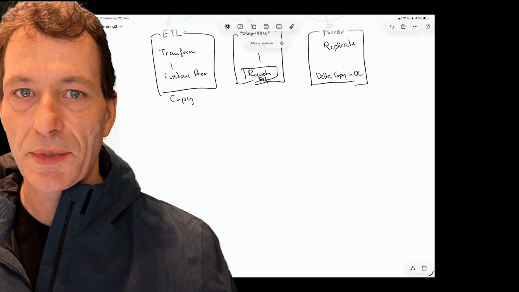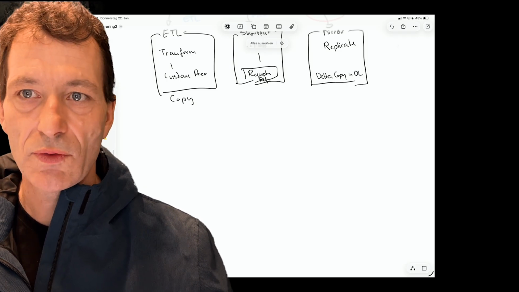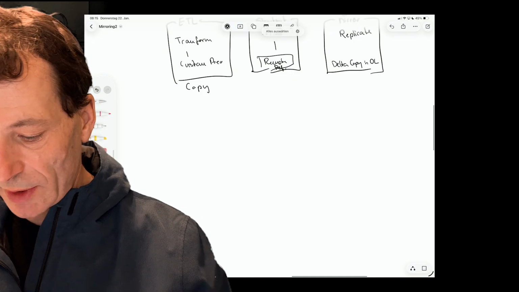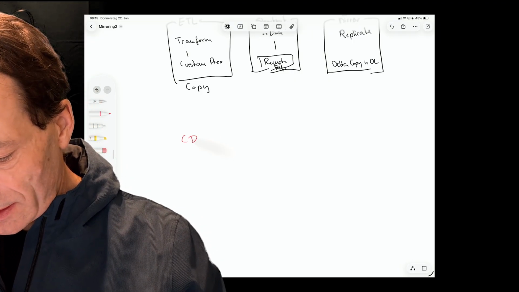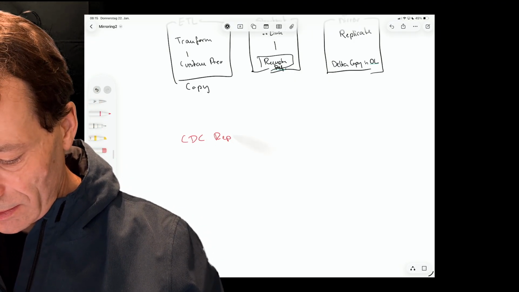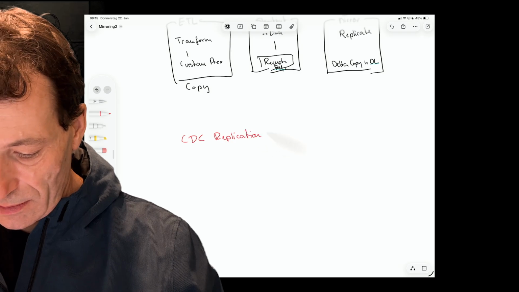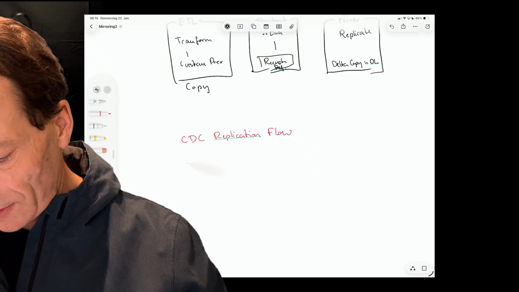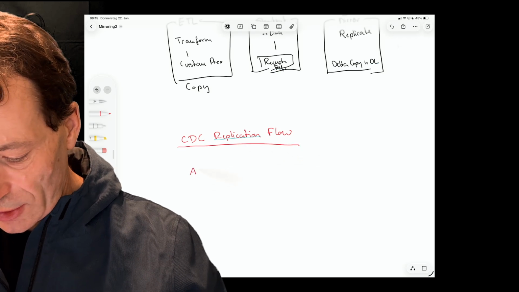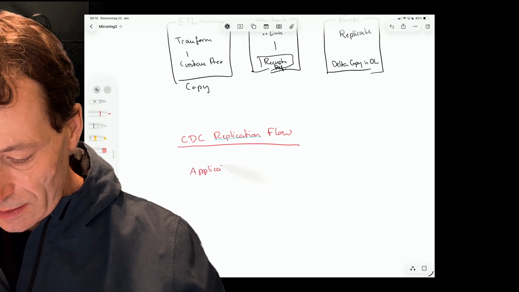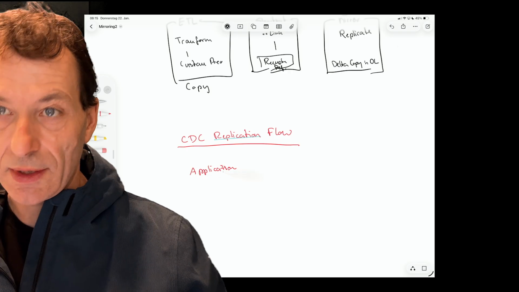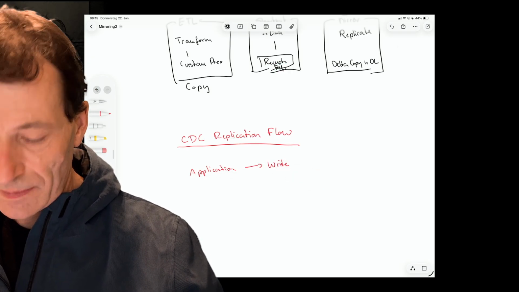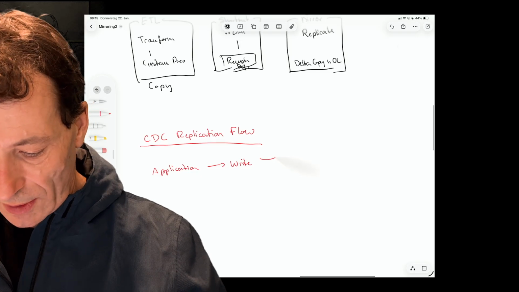Let's dig a little bit into the CDC replication flow, change data capture. How does mirroring really work? So you have on the left side your application that writes data into your source database.